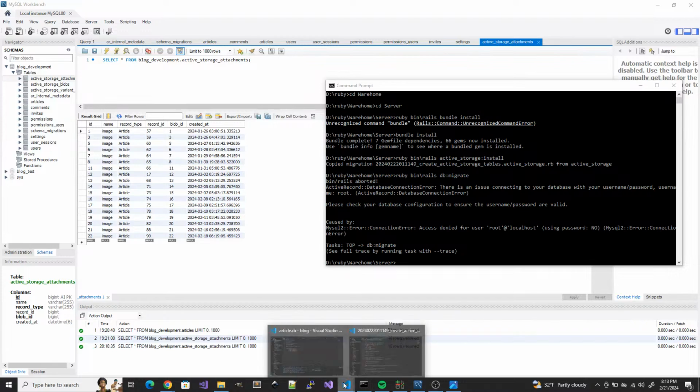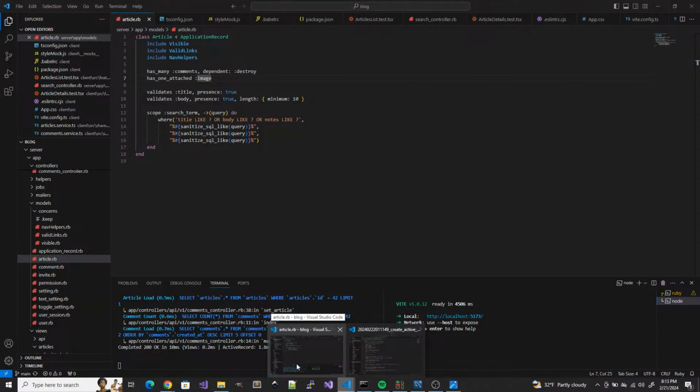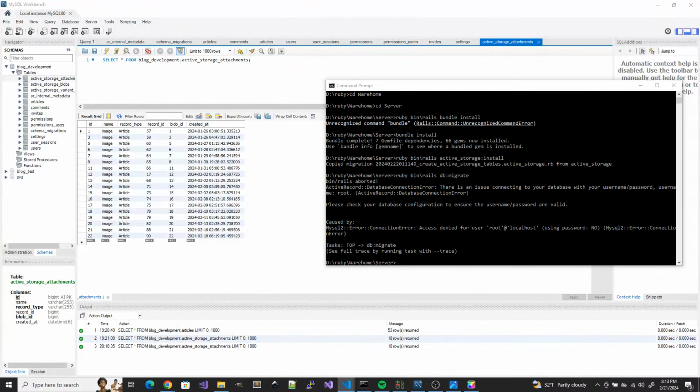I really don't want to give away my password here, so you'll want to go to database.yaml in server config.